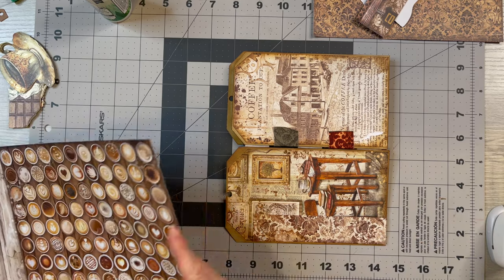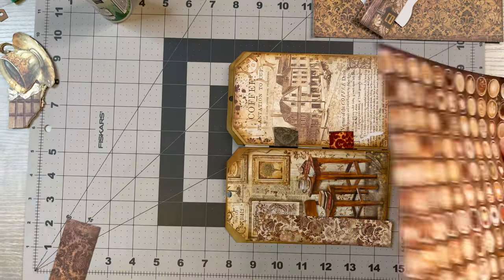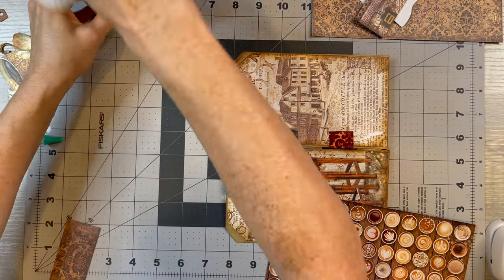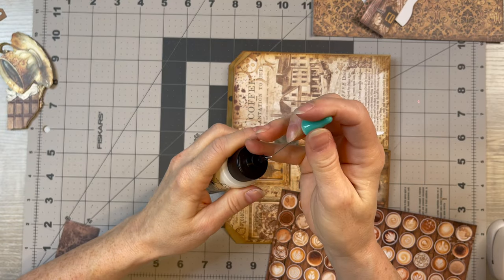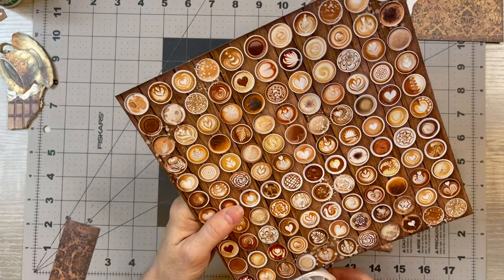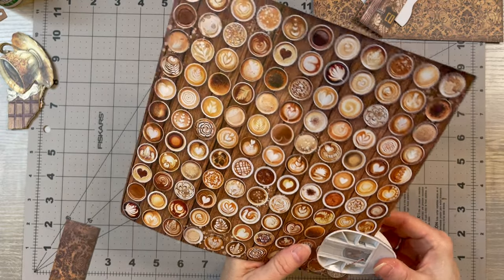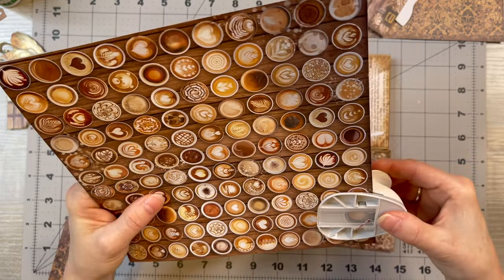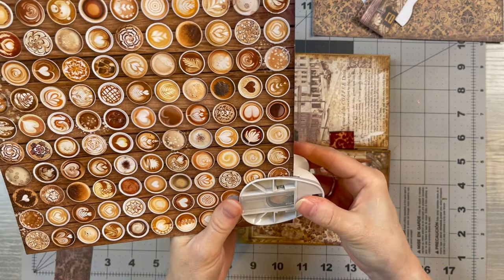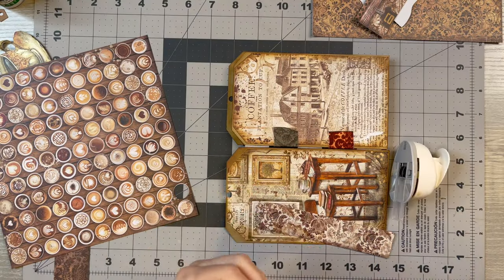Okay, and then if I take this, and this is on the backgrounds, put my glue tip in here or it will be plugged up. And I just want to get some really cute coffee images. So I think this is almost, let me practice on one that I don't care that much about. All right, I'll try this one. We'll see what we get out of this. Oh, that's cute. Okay.